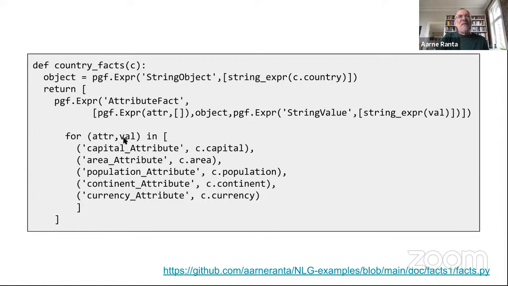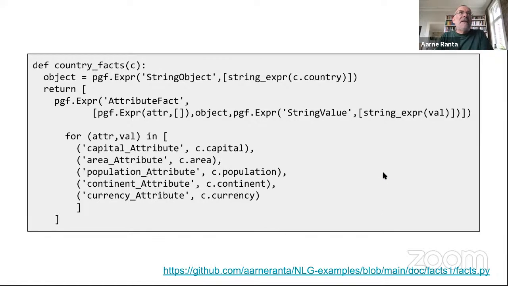And the attribute value pairs you get from this tuple, which is the row representing the country. I'm here using a named tuple of Python so that we can easily see what is happening here. This could of course be done even easier by using indexes, but I think this is much clearer to do in this way, especially when we go further and want to do more NLG. The code you can always find on GitHub in the linked places.